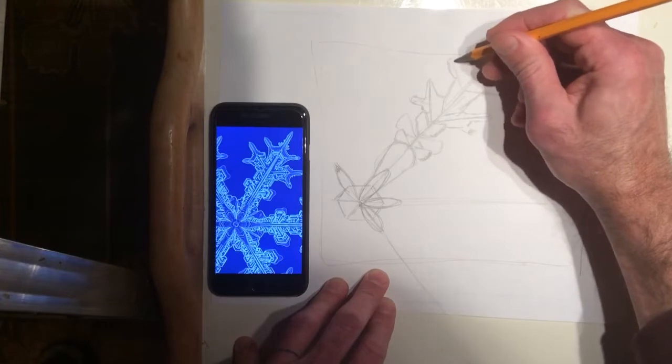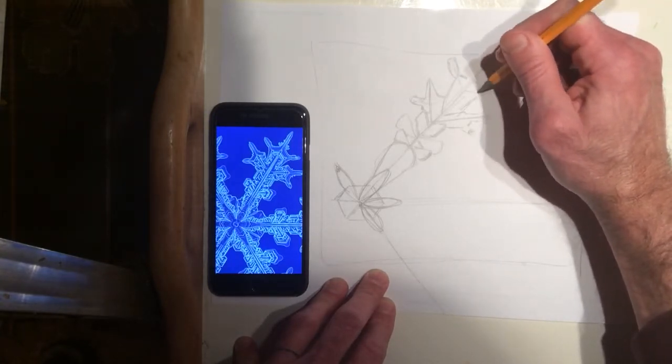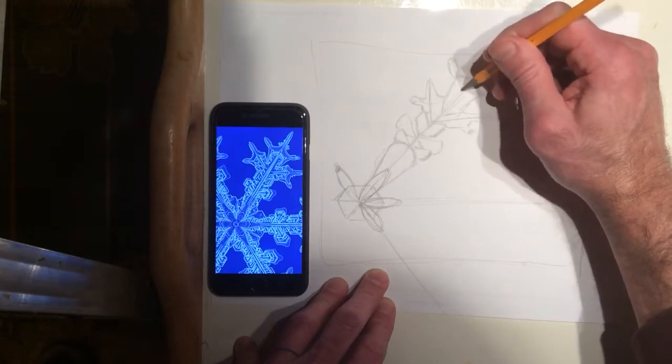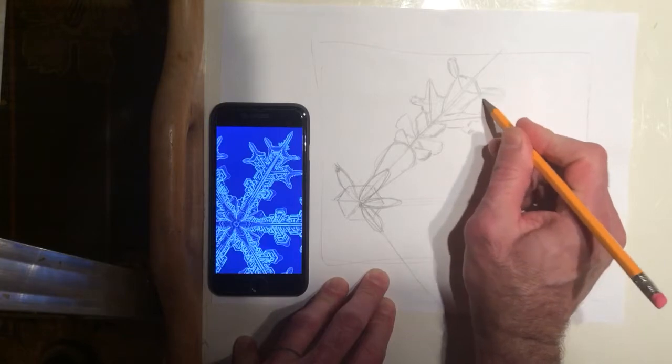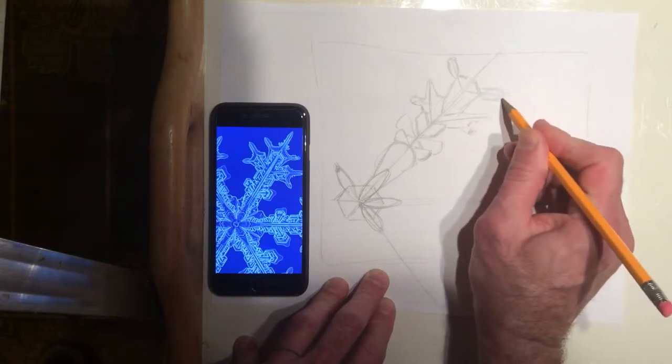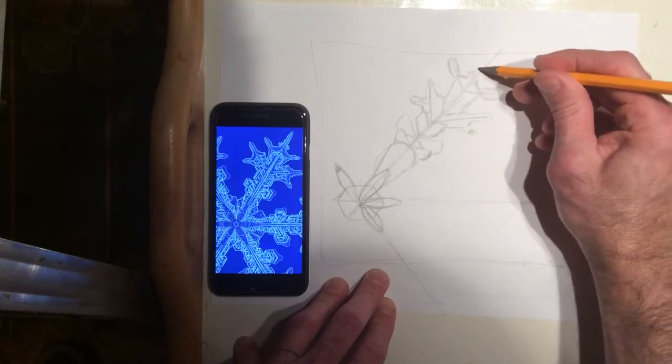But really remember, try to use as many spine lines, center lines as you can, and then use that symmetry, easy shapes like triangles, easy shapes like boxes, and then you can change those boxes into something else to sketch everything out.